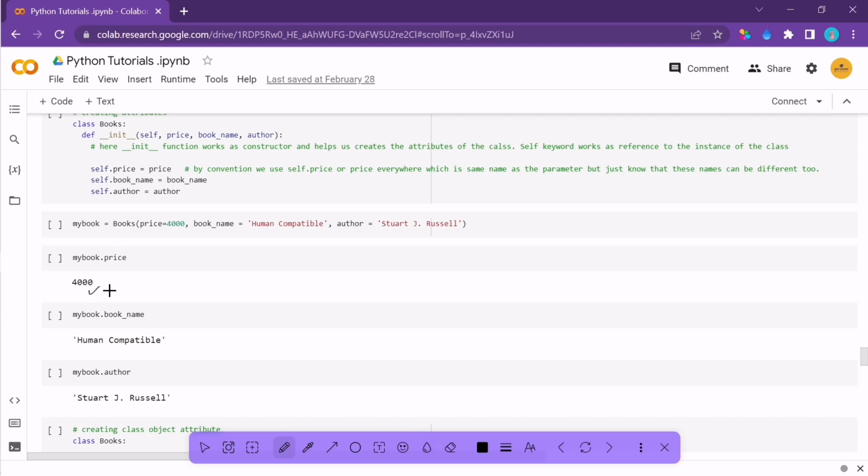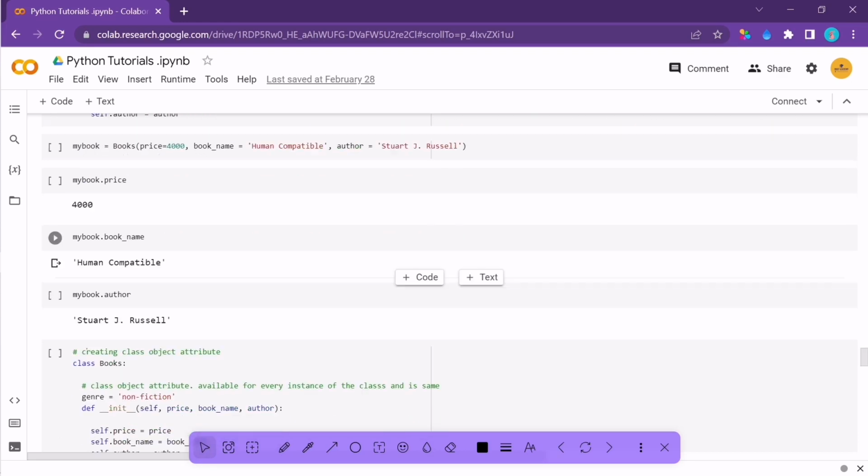If you click price, you will get this output. Similarly, for book name, you can simply write dot book name. You don't have to use brackets here because attributes do not have parentheses. They are not methods, so you simply use them without parentheses, and you get the output here. Then again, the author here.